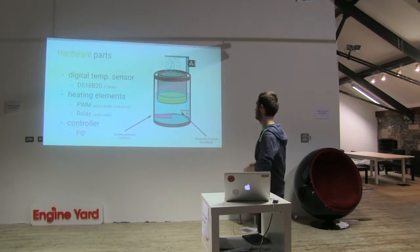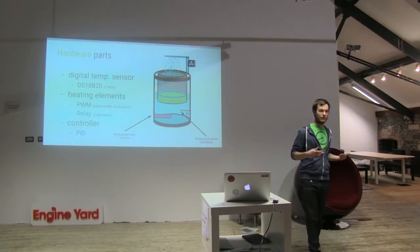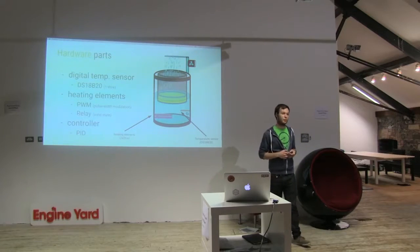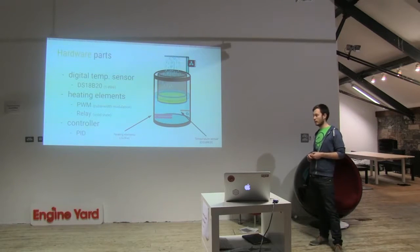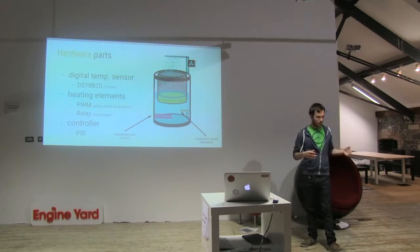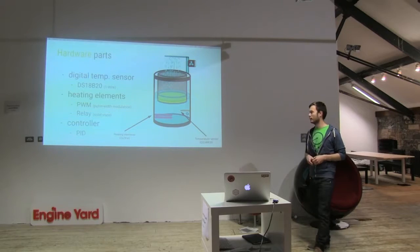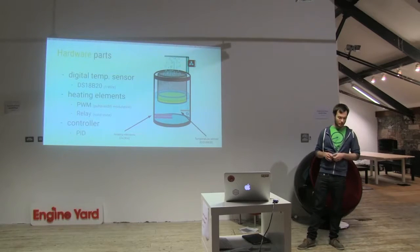What's behind our system? From the developer's point of view, there are really only two important things: we have two heating elements — four kilowatts — a digital temperature sensor, and relays. With the relays, we can turn the heating elements on and off. If we do this at the right frequency, we can control the power of the heating elements — this is called PWM. To set the PWM value, we need a control loop that continuously reads the temperature sensor and calculates the output. This is called PID. We use that.